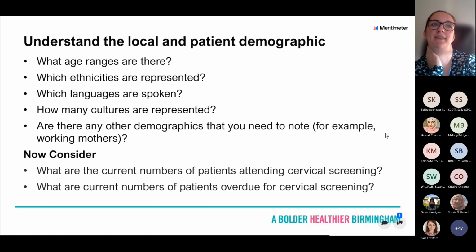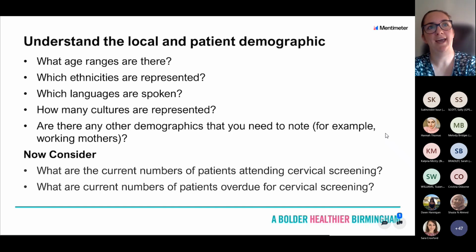I also wanted to add that it's important to share successes as well. So if anyone has any ideas that they've used to get patients to come in, or if they've held any education events, it'd be really good to share that practice with others.